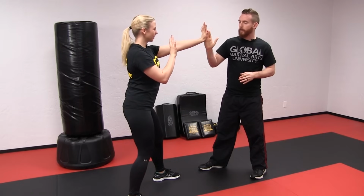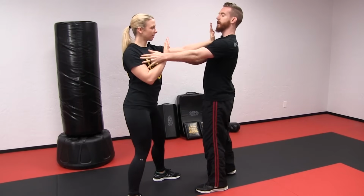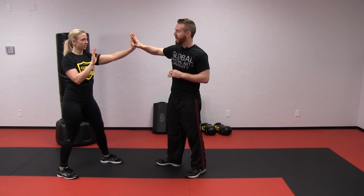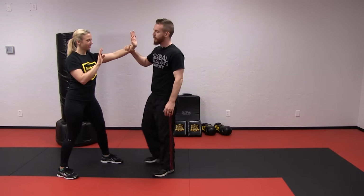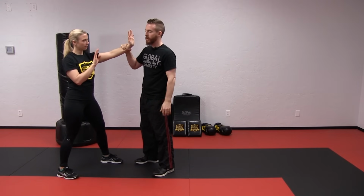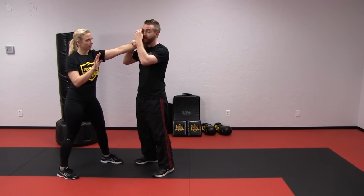Now, as this happens, we want to align the shoulders a little bit, but we're not pivoting on the front foot. I'm going to talk about that a little bit more here in a little bit. She can hit anywhere with her hand on me. The idea is that the hands are open, with the fingers kind of relaxed. If she makes connection with my jaw with the heel of her hand, which is the hardest surface that she can strike with, she might even get an incidental eye gouge in there as well. That's perfectly fine.